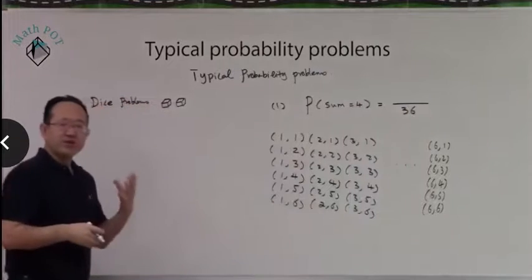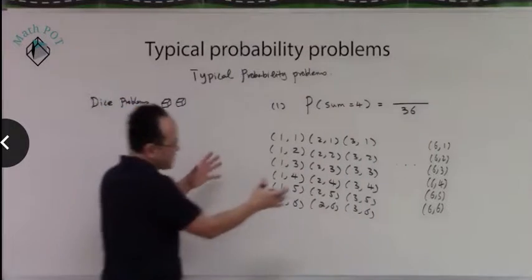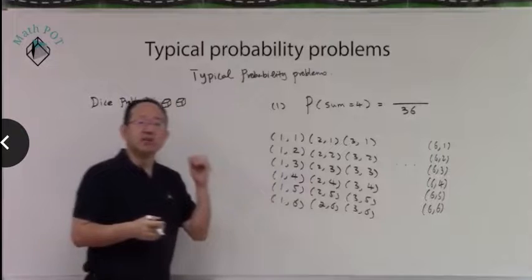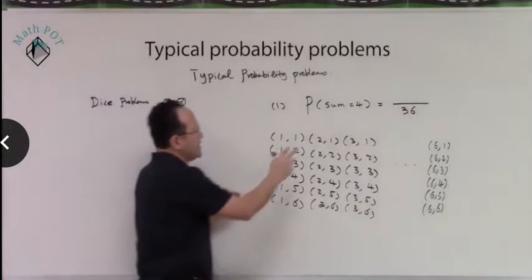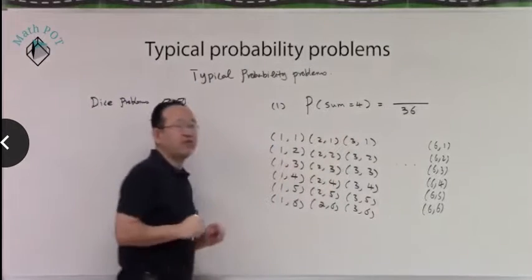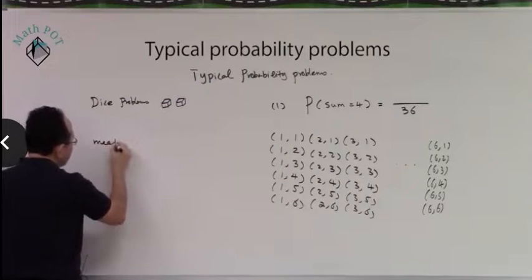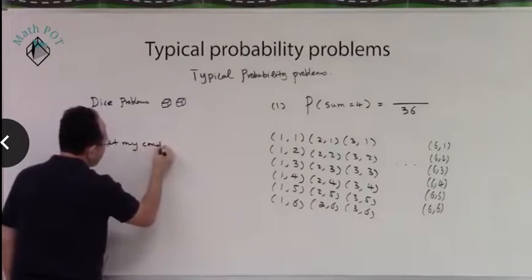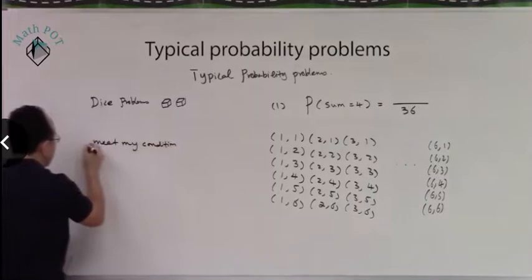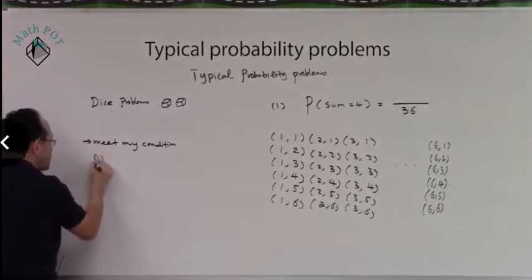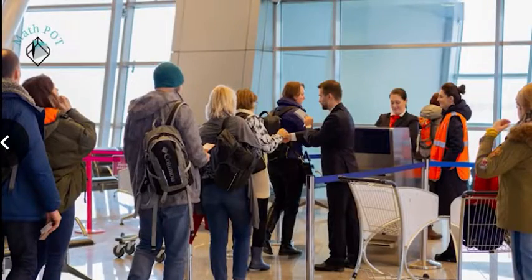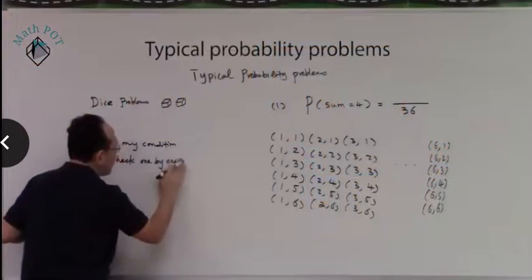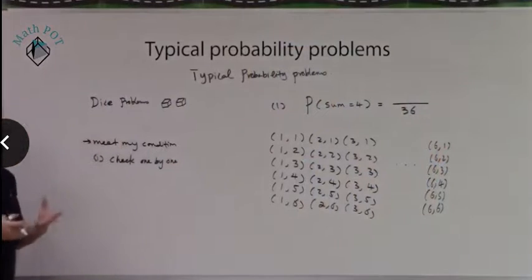So next one is we try to figure how many of them. So of course we know we have 36. The problem is to figure how many of them meet the condition, based on the 2 numbers added together equals 4. So let's try to figure the method to find the matching outcomes. To find them, the first common way is you just check 1 by 1. Check the outcomes 1 by 1 and see how many meet the condition.